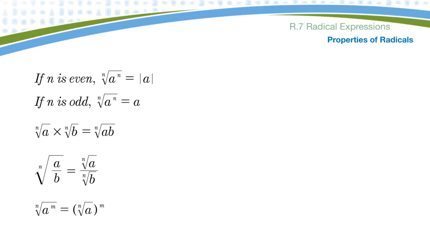The first two you've probably seen before. If you're taking, say, the square root of 4 squared, the answer to that is just plain 4. In the book and in my labs, we often put an absolute value around that, just indicating that we're forcing that to be a positive number. So it's actually positive 4. But sometimes you might need to see the absolute value there.